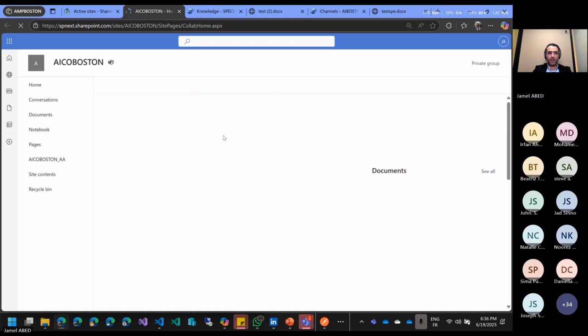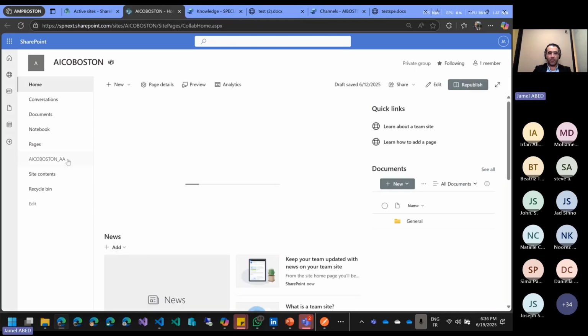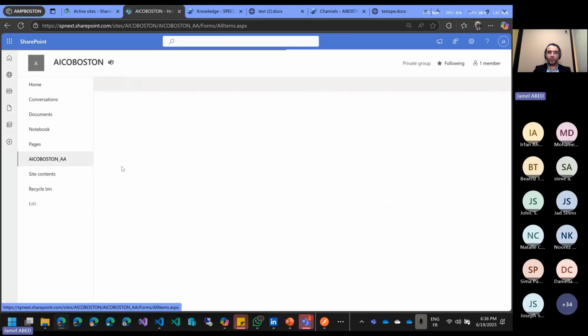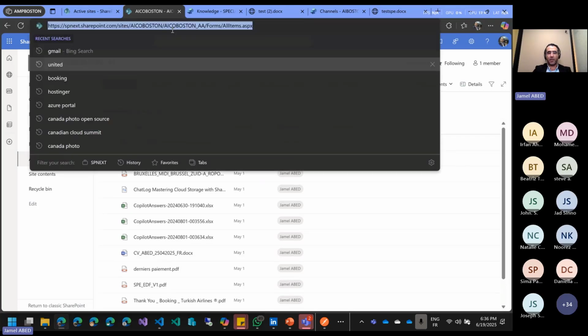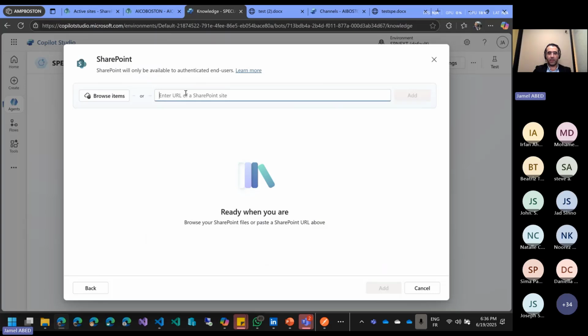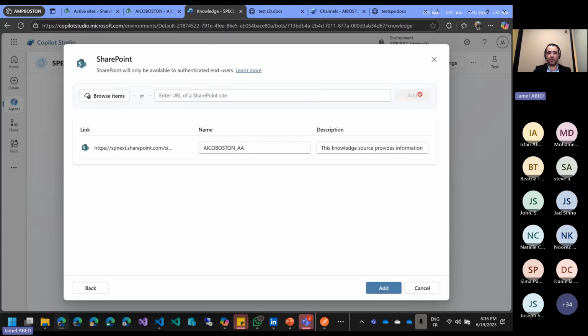In this website, I have a SharePoint document library, it's AI Boston, and in the SharePoint document library, I put many files. Here I can use this link, and I will paste it here. So I will add it. Here, I add the SharePoint document library as knowledge for my agent.